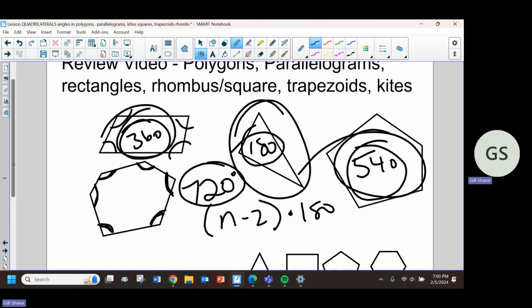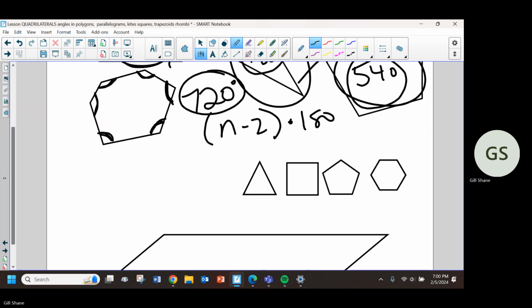Now, the next step was we went to a regular polygon. Kind of the same concept as far as figuring out the interior angles. But what we knew about a regular polygon, just the definition of a regular polygon, is all of the sides are the same length and all of the angles are the same measure as well. So we said, well, wait a minute. If we know all of the angles have to be the same measure, and we know a triangle has to have 180 degrees, then that means every angle has to be 60, 60, and 60.